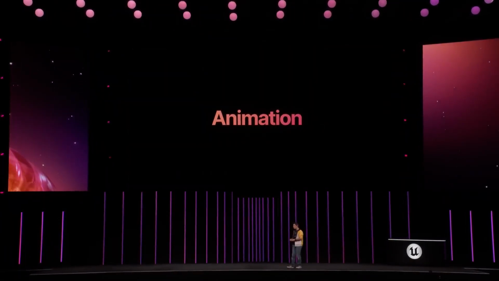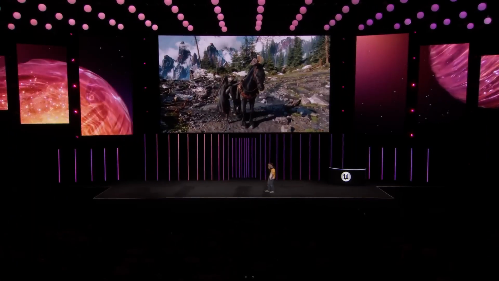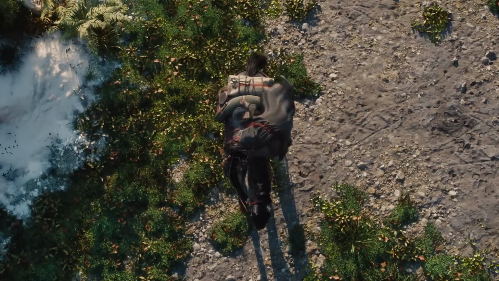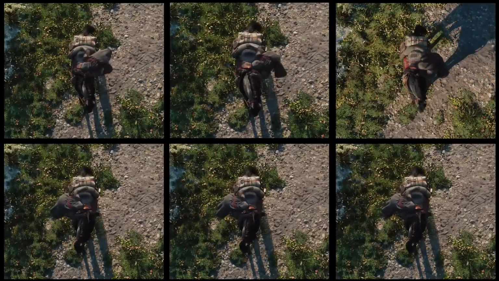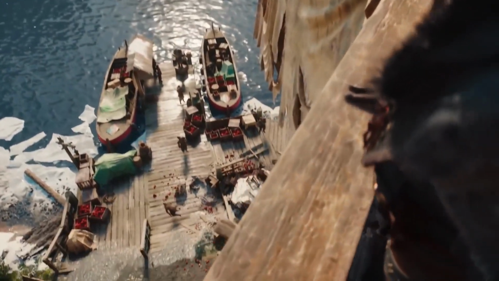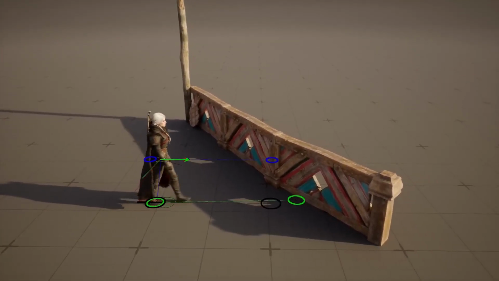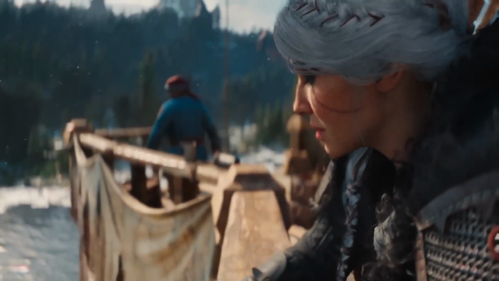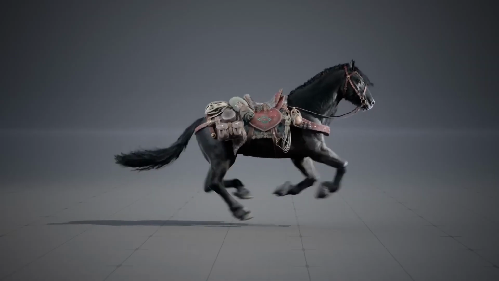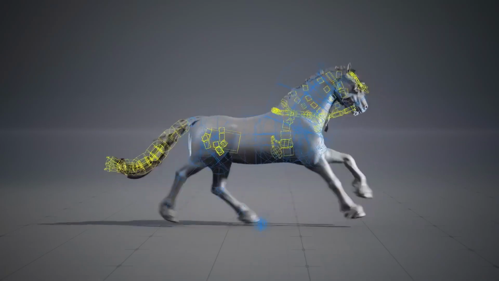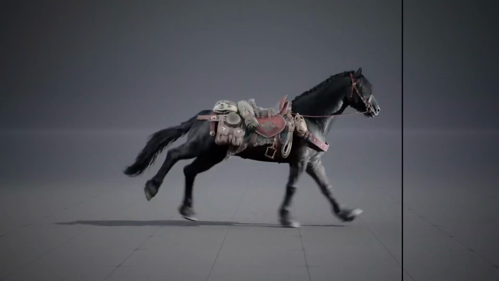For animation, we work on both performance and fidelity. Here, you can see how Sierra and Kelpie match up in their interaction. Well, that works no matter the angle of approach. That's our Mover character motion matching solution. We also added motion matching in Sequencer to build stitch tracks. With them, you can seamlessly transition from gameplay to cinematic. Also, we now have a secondary layer of animation driven by physics in Control Rig. We used it in Kelpie's rig to drive the mane, the tail, and the saddlebags.